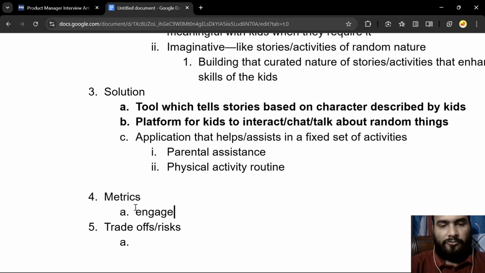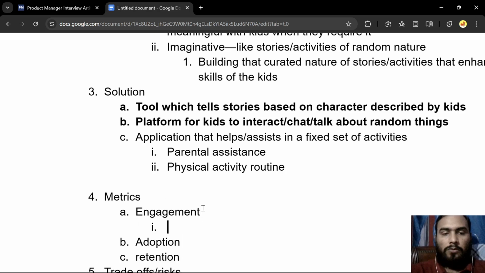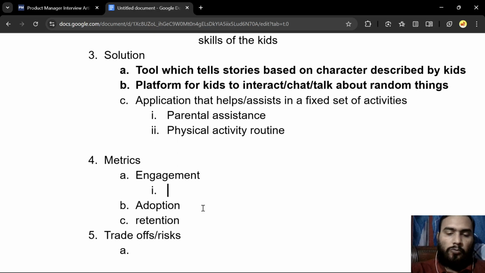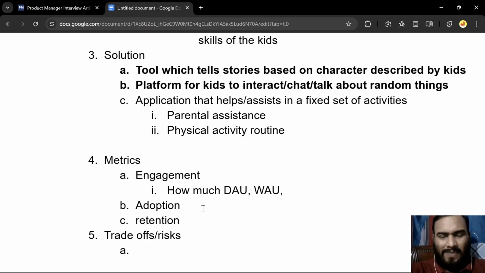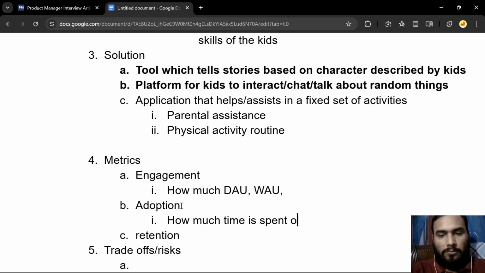Of course, there would be engagement, adoption, retention, but in the initial stage we should only focus on a limited amount. How much engagement is there, how much the DAU, weekly active, I think daily, weekly is fine. Adoption would be how much time is spent on the application.